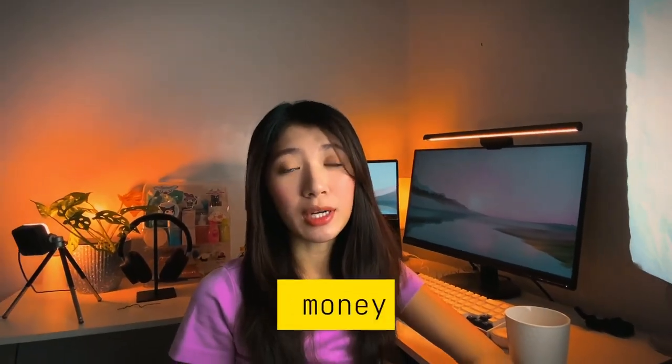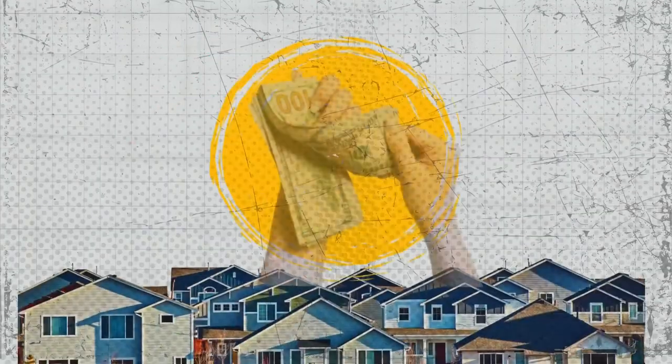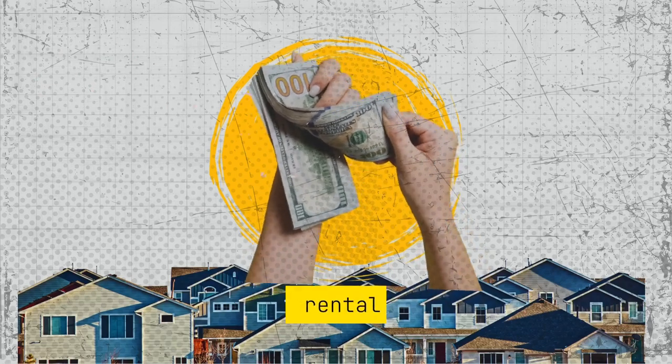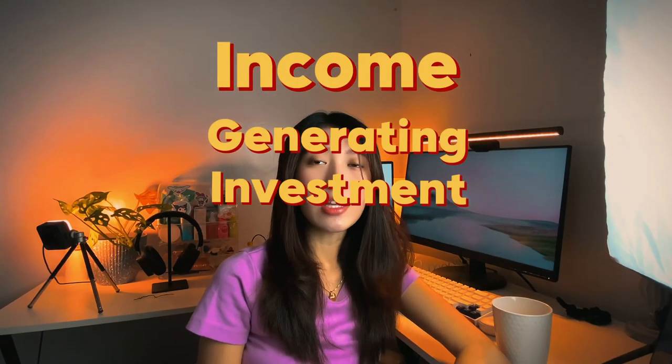So for example, you have an allotted money para mag-invest sa real estate and for example, meron kayong lupa, pwede nyong patayuan ng single family home or a building with multiple units and iparent nyo. So, you will be earning monthly rental payments from your renters. So, it's a really good income generating investment. It's stable as well. Of course, kasi maraming naghahanap ng marerentahan ngayon.